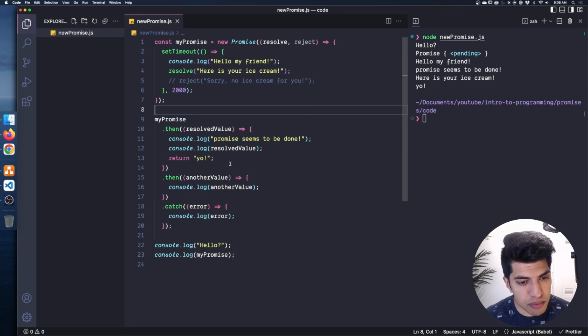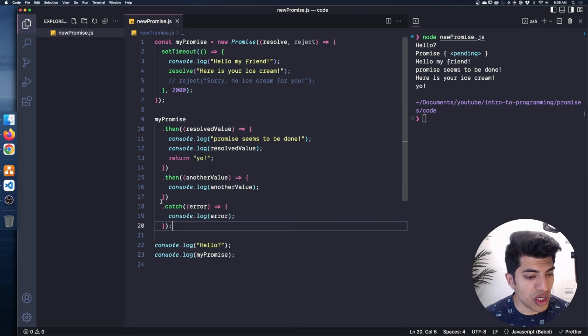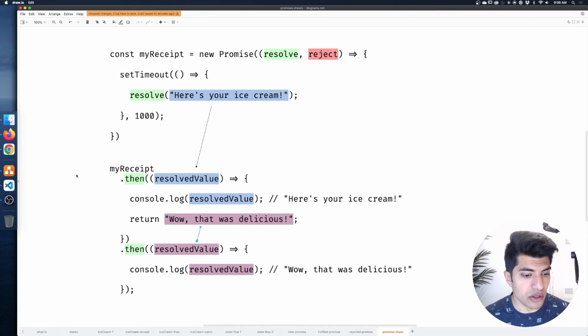Okay, so if this last part was a bit confusing, definitely rewatch it a couple times, but don't worry about it too much, because we're going to see it come up a few times where we're going to have more practice with it. Just know that we can chain these promises together, just like we chained the .catch into this promise chain. And a promise chain looks just like this, just to recap.